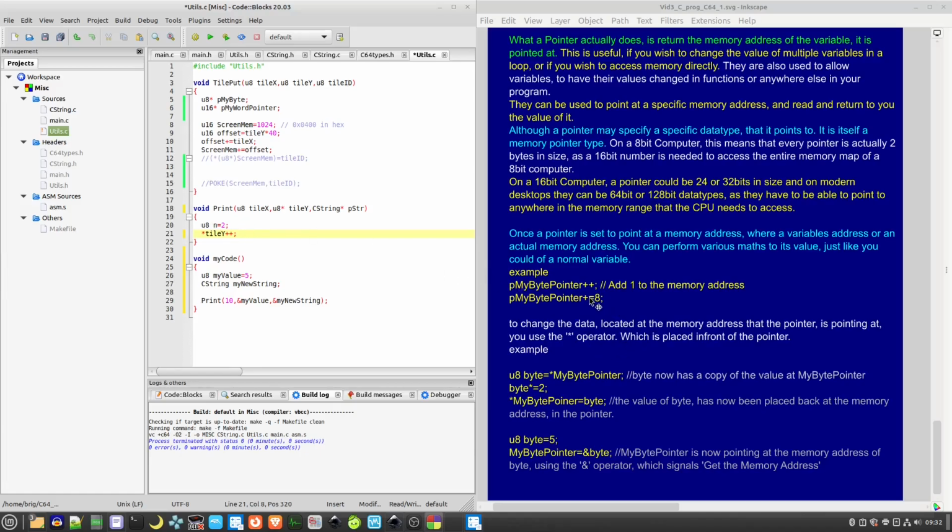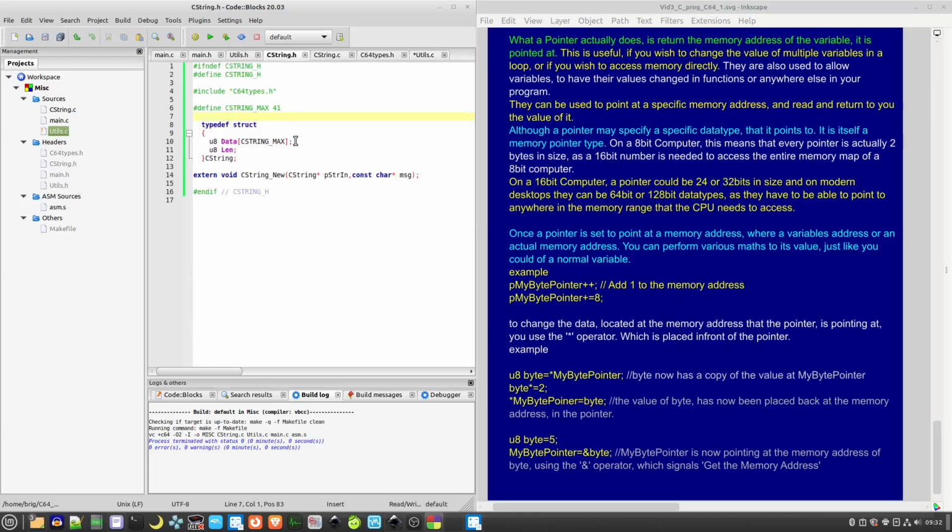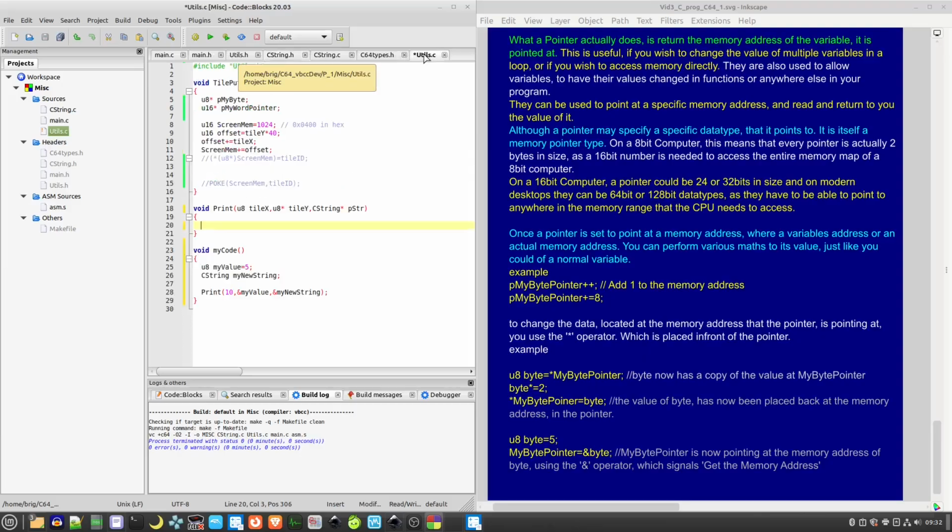So another thing you can do with pointers here, talking about the C strings, is this. If you look in the string here, you'll see that it actually has an array of U8s in it. Now if we wanted to print that out, we need to read all of those from the array inside.